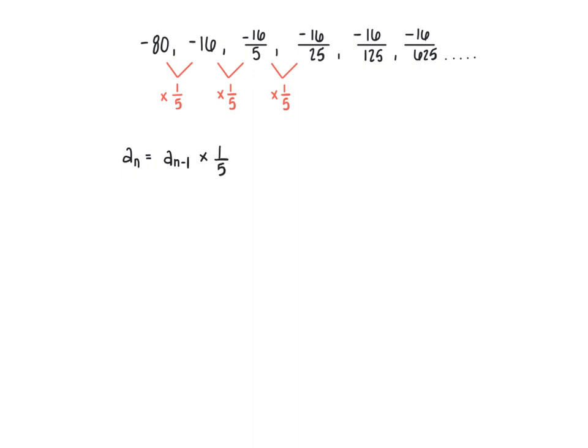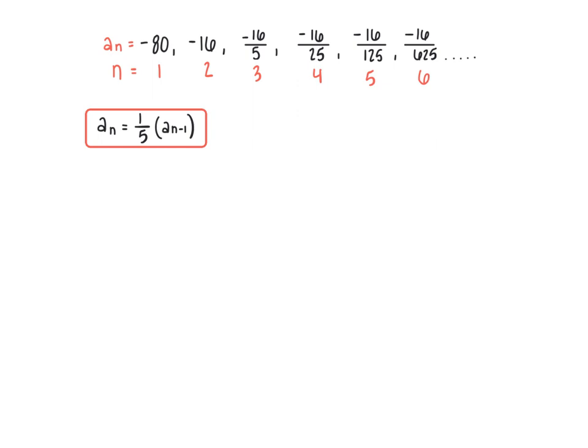So this does not look very pretty. I would much prefer if you rewrote the formula as a sub n is equal to 1/5 times a sub n minus 1. These two formulas are essentially the same thing, except here all I did was put 1/5 next to a sub n minus 1 in a set of parentheses instead of using the typical multiplication sign.